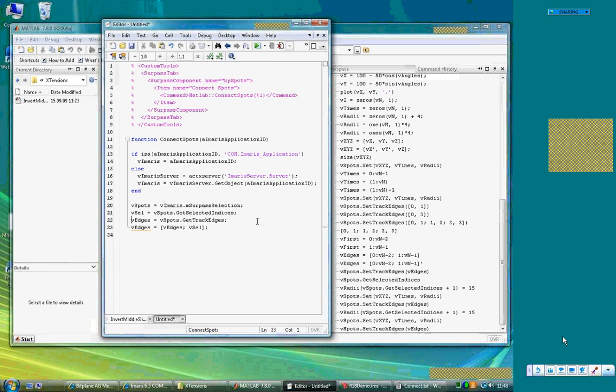So if the size of our selection is different from 2, just show some error message box. Please select two spots, and simply do nothing, return.